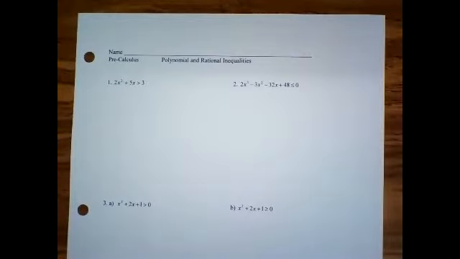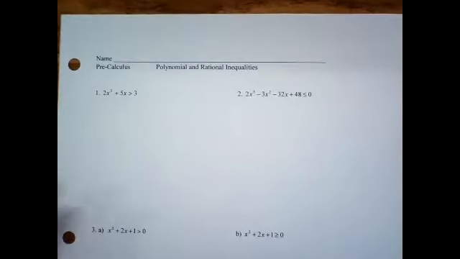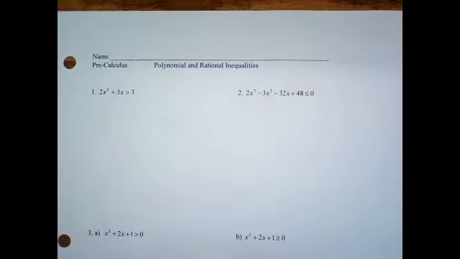All right, so these are the same as the equations that we just did, except instead of an equal sign, what have we got instead? What do you notice these have instead of equals? Yeah, those little alligator mouths, like greater than, less than, or greater than or equal to, less than or equal to. You're going to start it the same way.